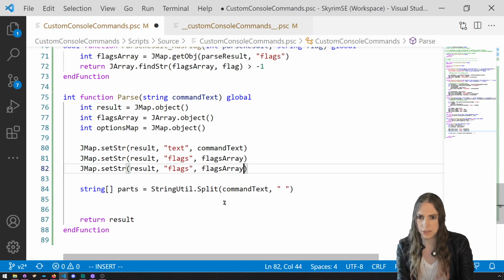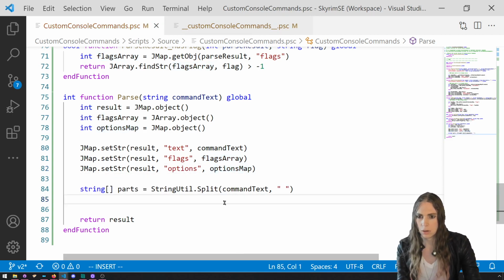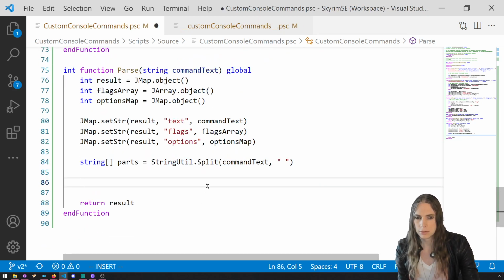And we're not really doing options yet, but we'll say options, options map. Okay, cool.